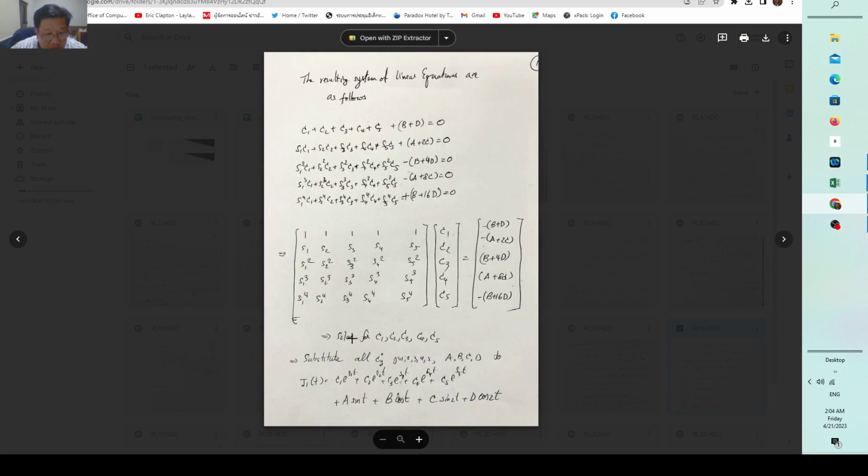Now once you finish this process, you should be able to find I sub 1t in a complete form, with all numerical resolved values of c sub 1 up to c sub 5, s sub 1 up to s sub 5, and then a, b, c, capital A, capital B, capital C, and capital D, with the remaining parameter, which is the domain of the problem, the t. So that's just to guide you, an idea that you should be able to solve this problem now.